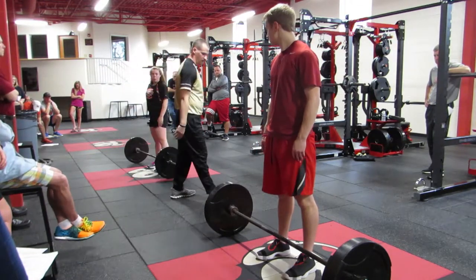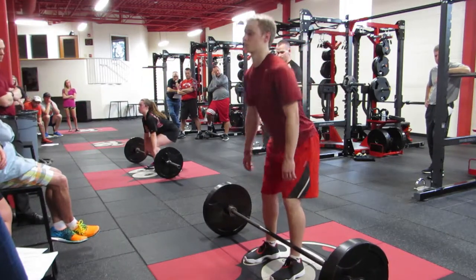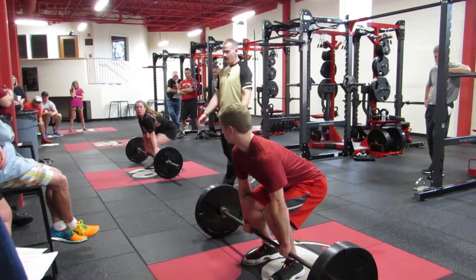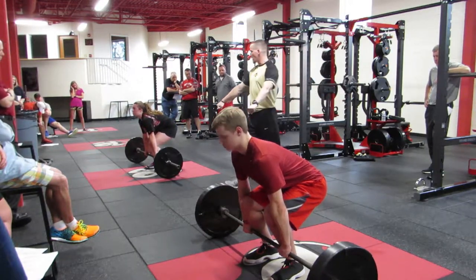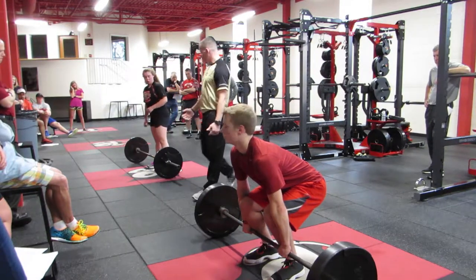Say, feel the steel again. Walk up to the bar, feel the steel, bend down, grab the bar with the rough and the smooth. And now we're here in this position. You got a little larger athlete, a lineman, something like that. They're a little broader in the shoulder. If you want to tell them, they can go thumbs out and then wrap their bar. So you get a little bit wider grip, you can do that as well, because they're just a little bit more broad. Then I want to see where they're at with their deadlift.